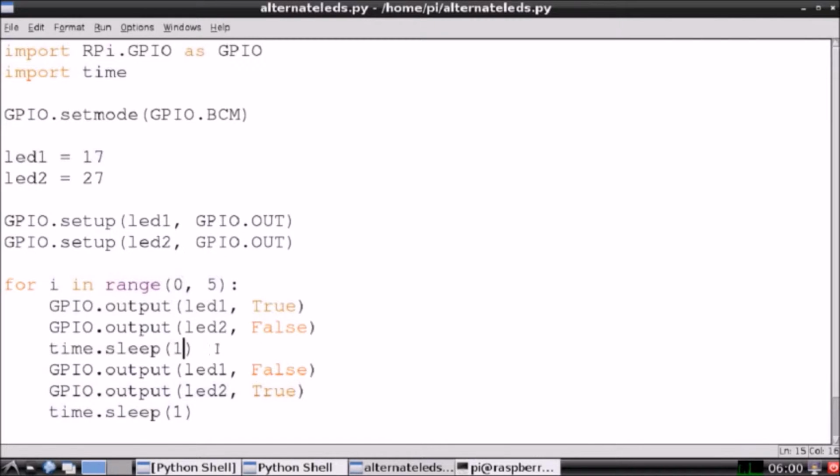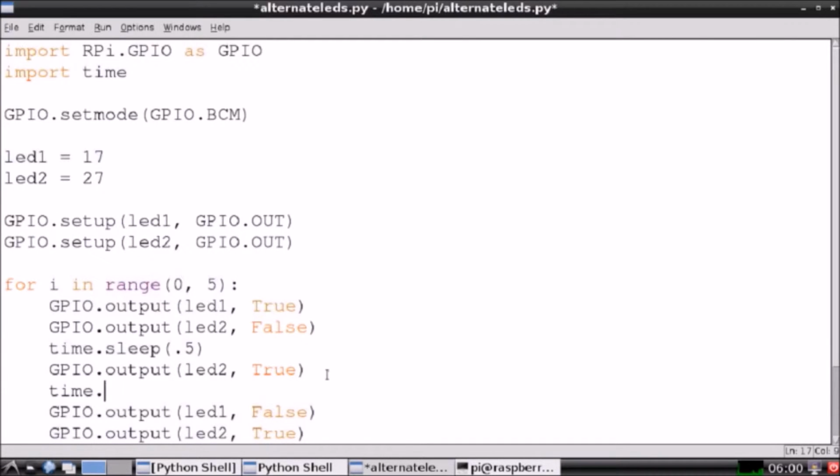So let's go ahead and modify this code a bit and make that work. I'm actually going to do this in kind of a longhand way. In the next video I'll show you how to do it in a much quicker and more efficient way. So I'm changing the time.sleeps down from 1 second to 0.5 seconds. And I'm just going to cleverly think about, hey, at the first half second break I want LED 2 to turn on. But I don't need LED 1 to change state because it's going to change every 1 second.